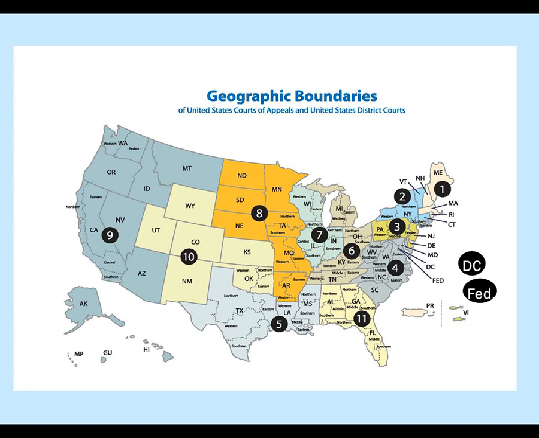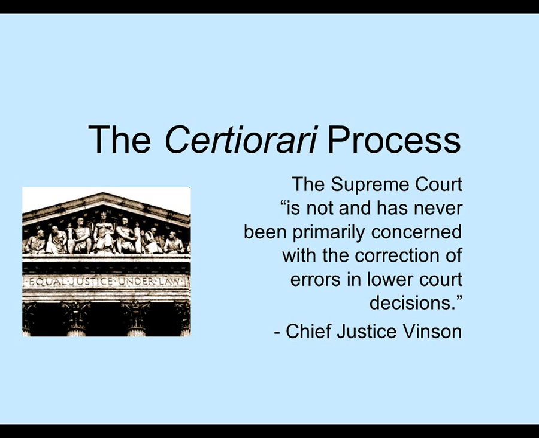There might be circuit conflicts that are fine. There might be situations where you're like, it's okay that they do that in the Fifth Circuit and we do something different in the Seventh. But in some situations that are really fundamental, we want those things to be administered fairly. So that's a component of the certiorari process. You can say certiorari, or you can just say cert, which is what we will do from here on out.